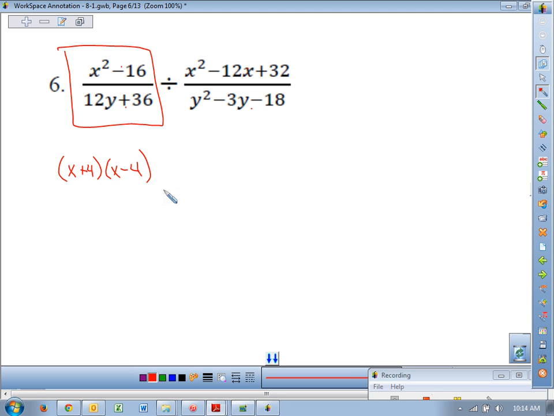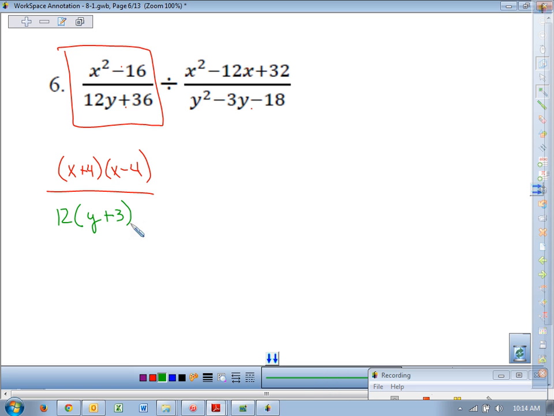Right? What are those called? X plus 4 and x minus 4. Starts with a C. Those are conjugates of each other. The bottom guy, he is a binomial, but do you see how he is linear? You with me? There's not any squareds in there. So the only thing you could do to that, if you wanted to factor it, is maybe take out a GCF. Can you find a GCF that can come out of there? 12. So you got 12 times y plus 3.